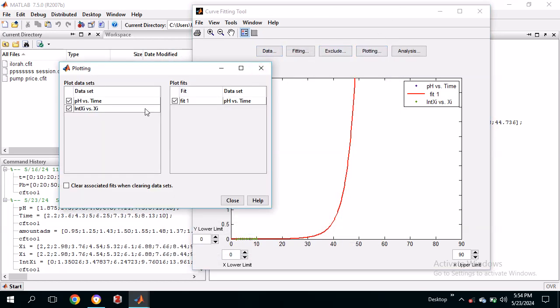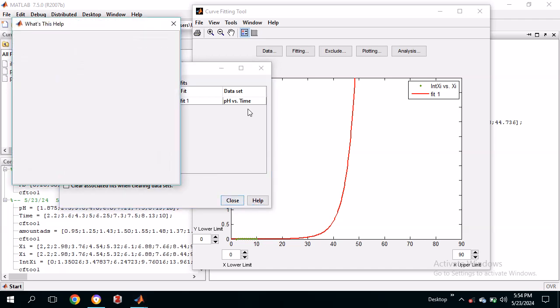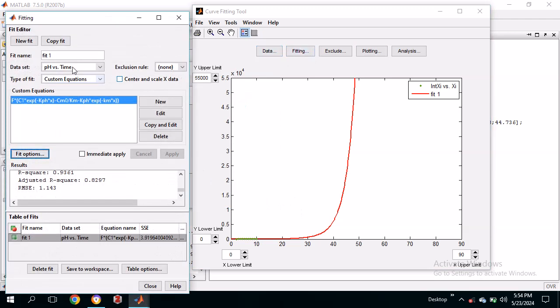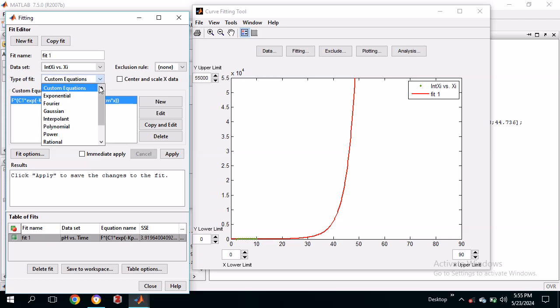We remove the pH against time for the plotting, and the plot remaining there will be the int x. So we go to fitting now. Since the graph we're working with now is an integral graph, we have to change our equation.